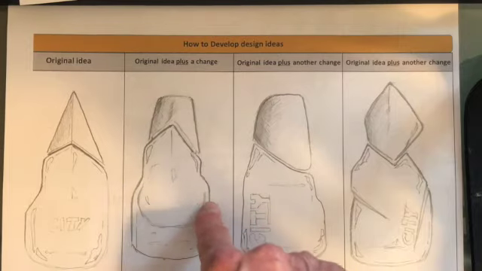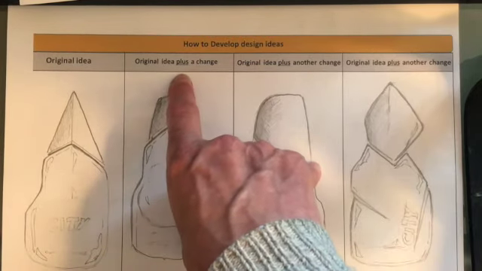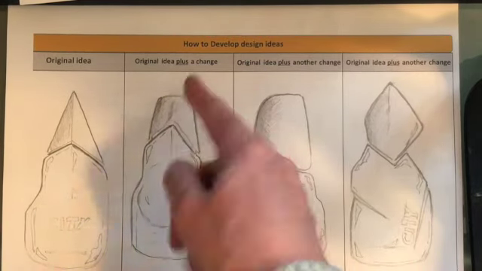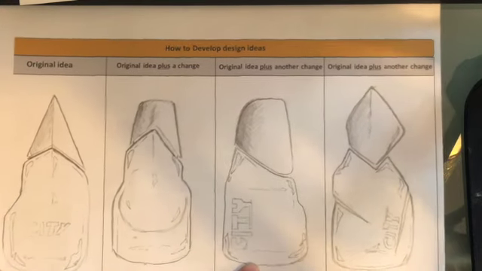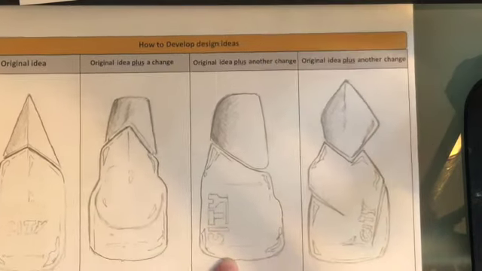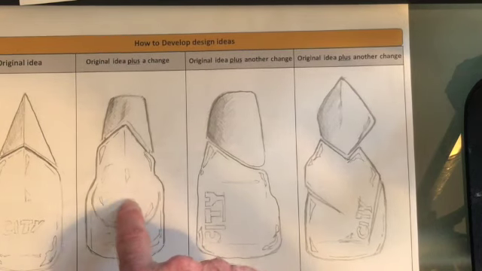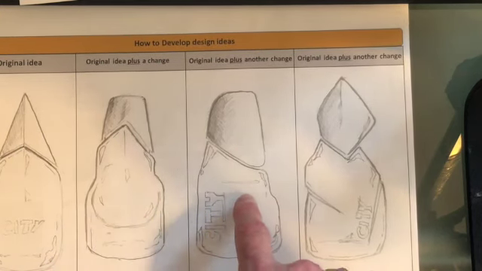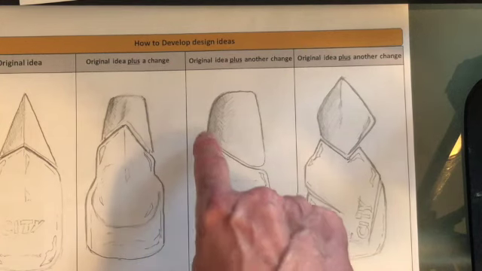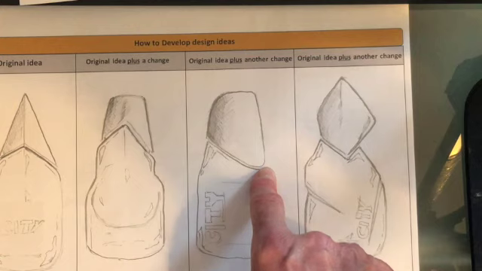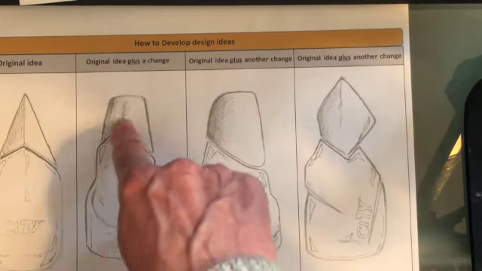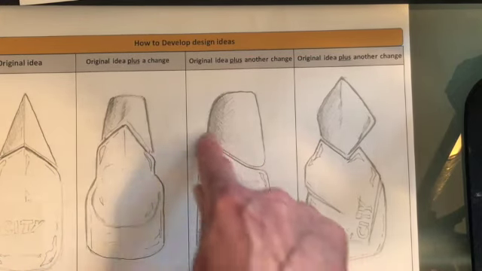I've also started rounding off some corners, so even though it says at the top here make just one change, I've actually made about 3 or 4 different changes to that bottle design. So it's gone from that to that, and then I've changed it again. So from that design, I've gone over to this design. Now I have completely changed the design of the top. So it's no longer got a V shape in, it is now just an angled line.